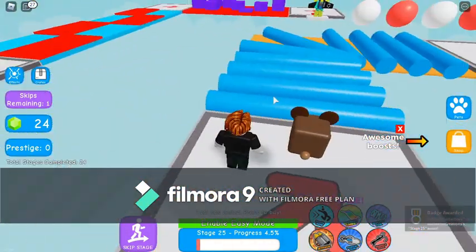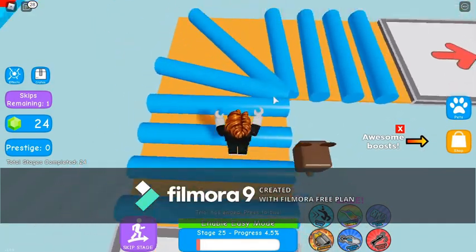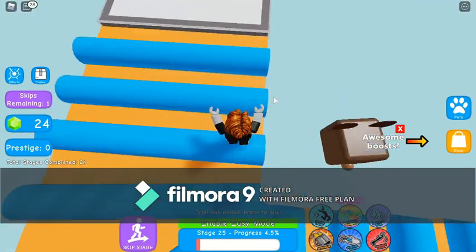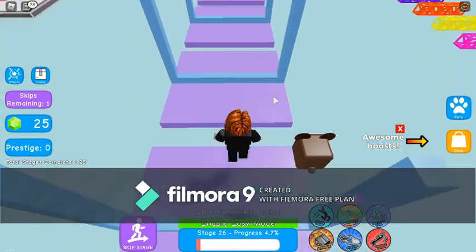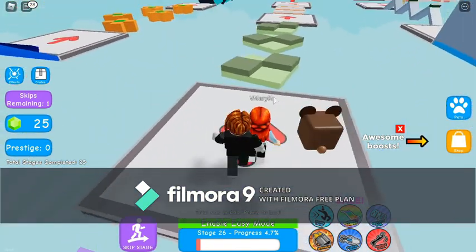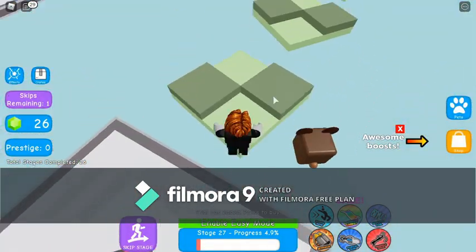Squares and I don't want to touch the red. I want to touch the green. I died. I'm on stage 82 now. 82, man. You're not even close to me. I'm on stage 25 already. You're not even close to me, though. And I'm not even close to the end. Ah, dang it.